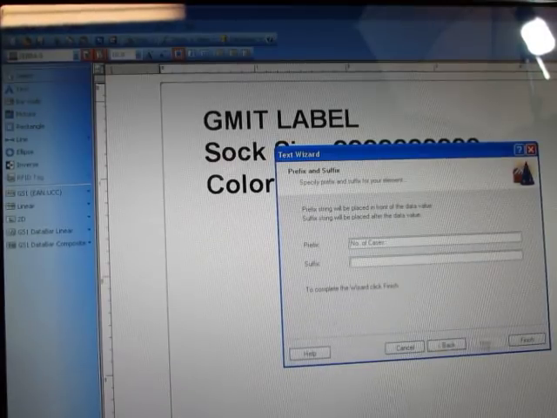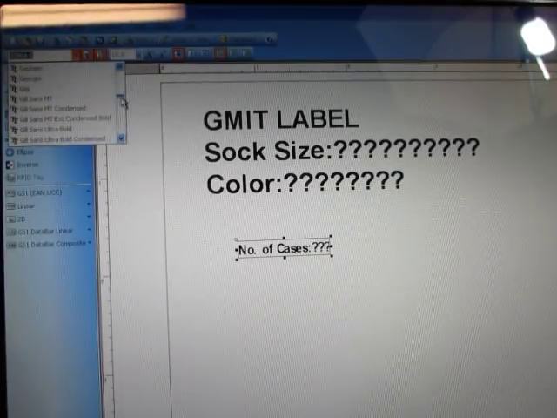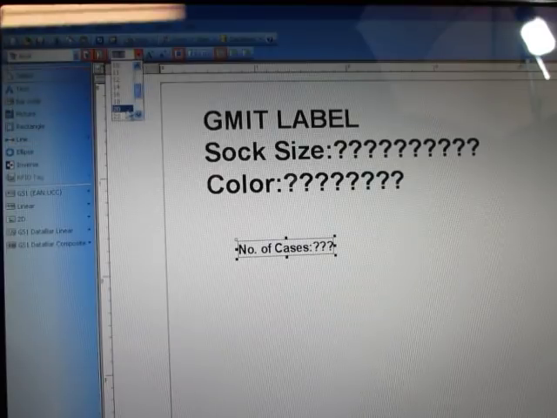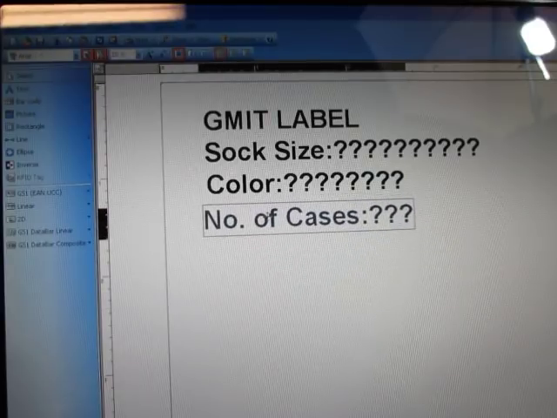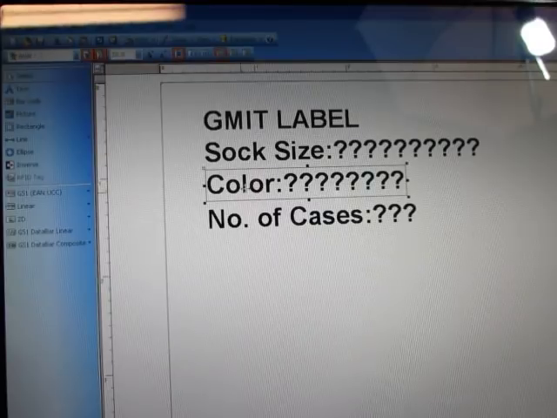So we got that loaded in. We're going to say finish. We're done. Once again, we'll select our font that we want. Okay, and same thing, we're going to say 20 point. Got that done. So that puppy's loaded in there too, and we'll move this one down a little bit.